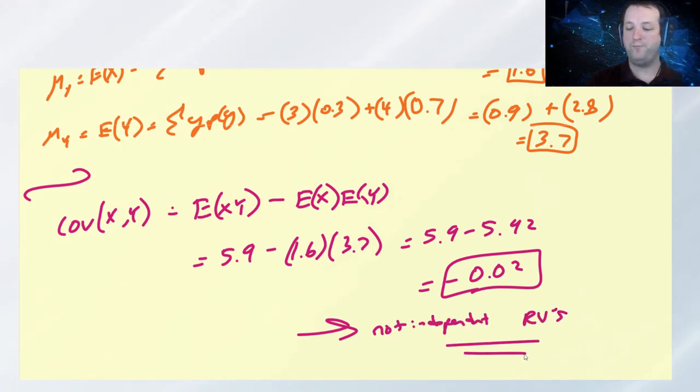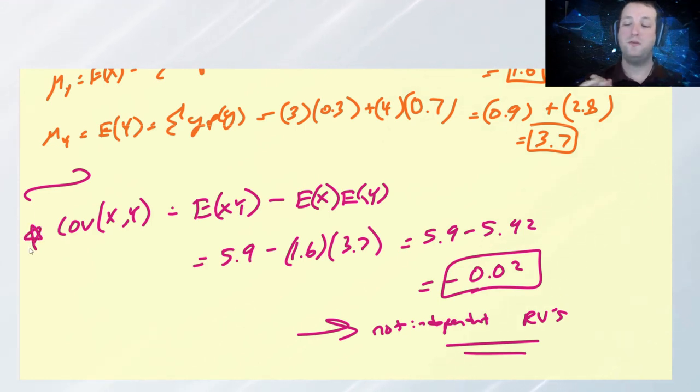random variables, right? So that is just an overview of some of the basic properties associated to the mean, and a brief overview of how to calculate the product first moment and the covariance of random variables. So we're going to use this concept of covariance to build the properties for the variance between random variables. So let's take a look at that.